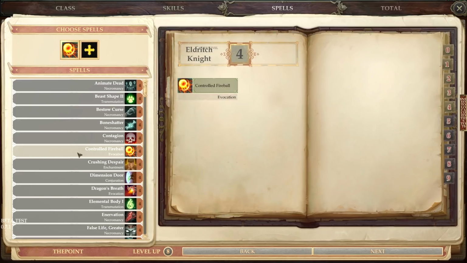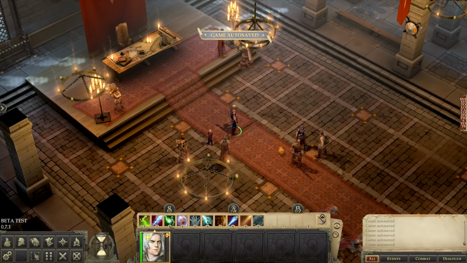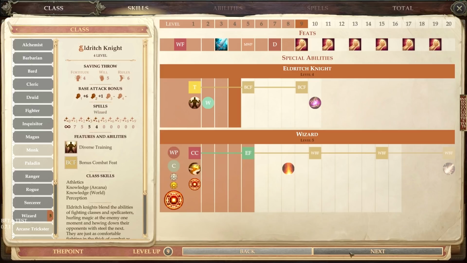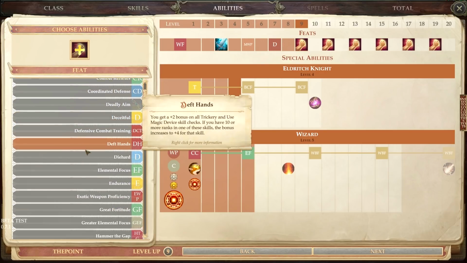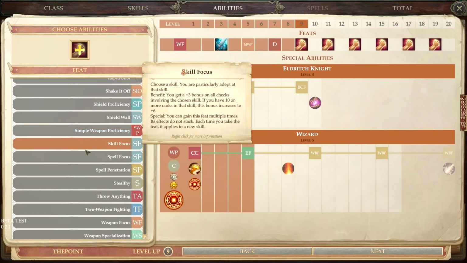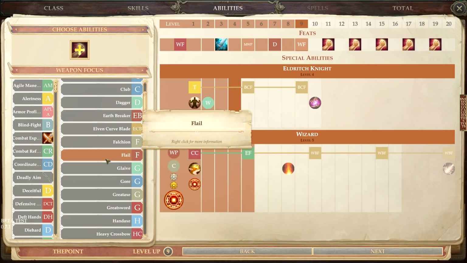So I think we'll take Controlled Fireball and Stone Skin. Next. Complete. And for our last of our 9 levels, we again will take it in Eldritch Knight. Next. One here, and 2 there. So now we will probably take weapon focus so that we can get specialization coming up here in rapier.